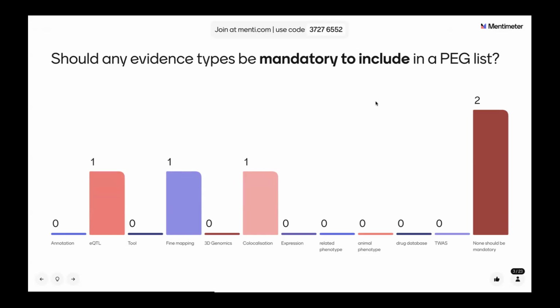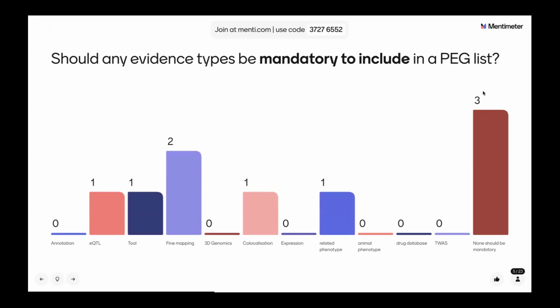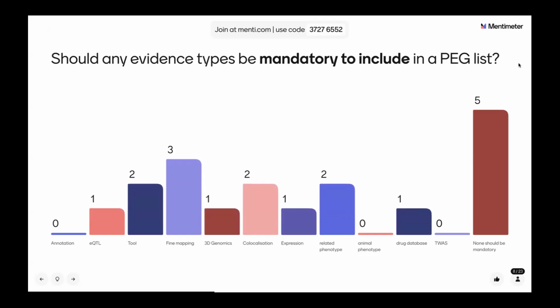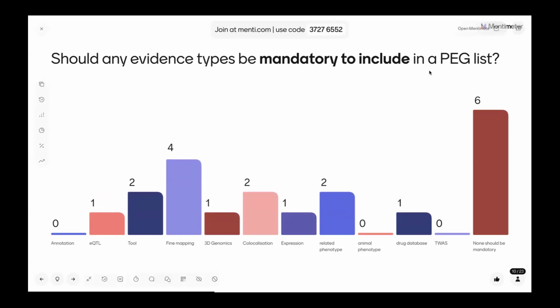Along the same lines, what about tool? Yeah, I think that's in there. Yeah, that's a good one. Like the existing score generator tools like POPS or like the index, which is already the bioinformatician tools other people already developed. So a bioinformatics method basically is what we're saying there.